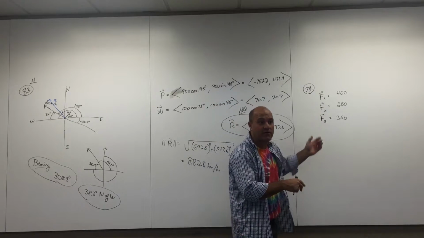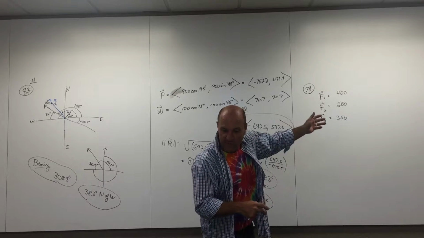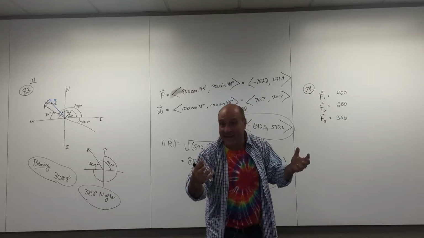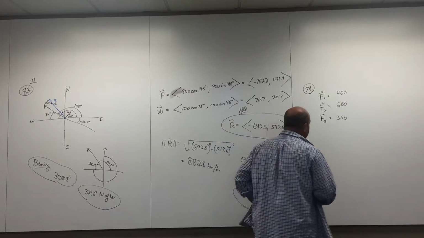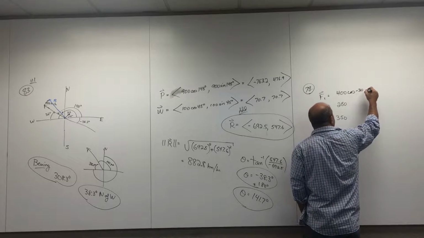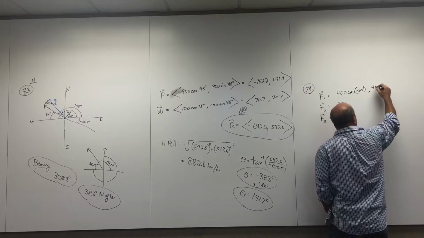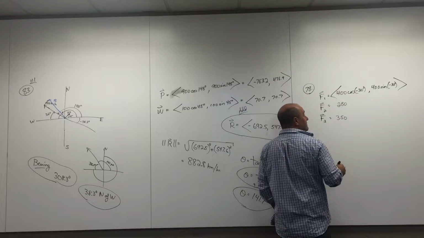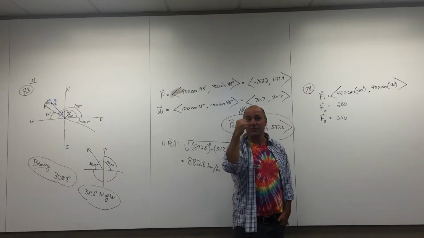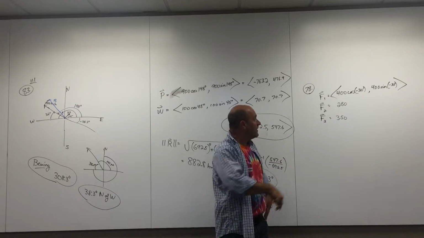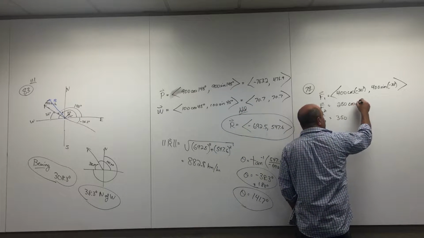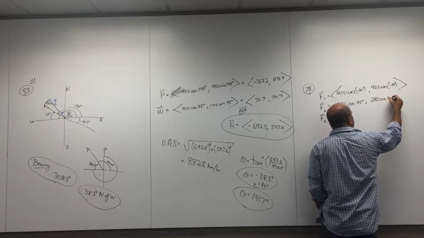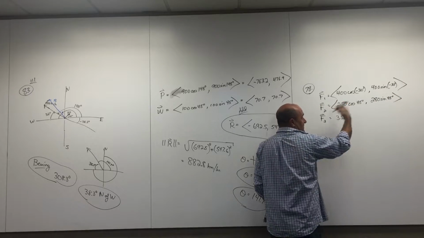Now I could just jot those down like little notes, negative 30, 45, and 135, but what do you think I want to do with those angles? Components. I want the cosine and the sine of those angles, so I'm going to go ahead and write this. 400 cosine negative 30, comma, 400 sine negative 30, and make a vector out of that. There's force 1 with its magnitude and direction angle. And force 2 would be 280 cosine 45, 280 sine 45. So without even drawing a picture, I got an angle and put them into components.